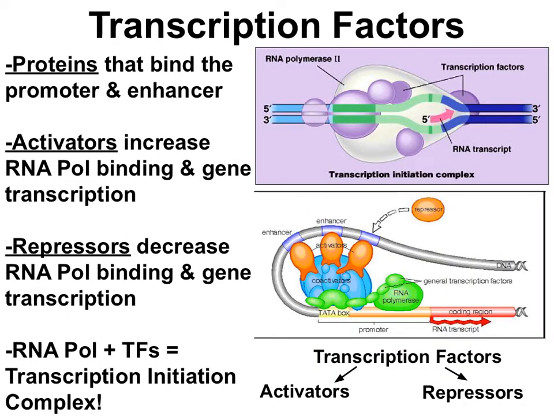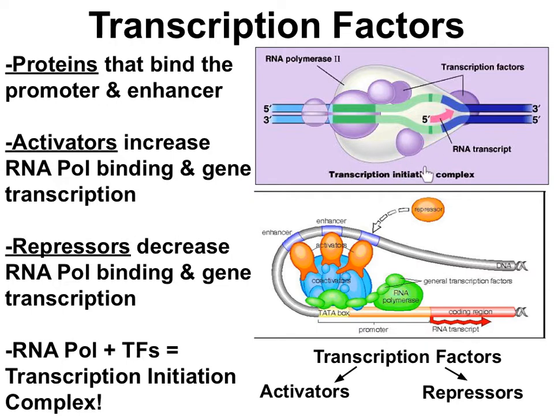I want to reiterate and clarify the role of transcription factors. Transcription factors are proteins that bind the promoter DNA sequence and enhancer DNA sequences. Transcription factors can fall into two basic categories. Activator transcription factors are transcription factors that help get RNA polymerase to the promoter DNA and thus help increase transcription. Repressor transcription factors destabilize RNA polymerase binding to the promoter region DNA and thus decrease transcription.